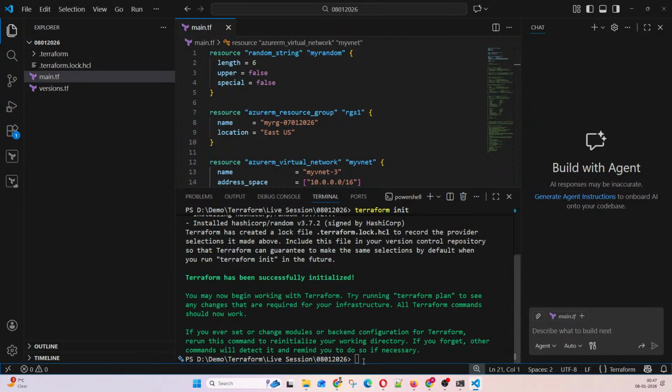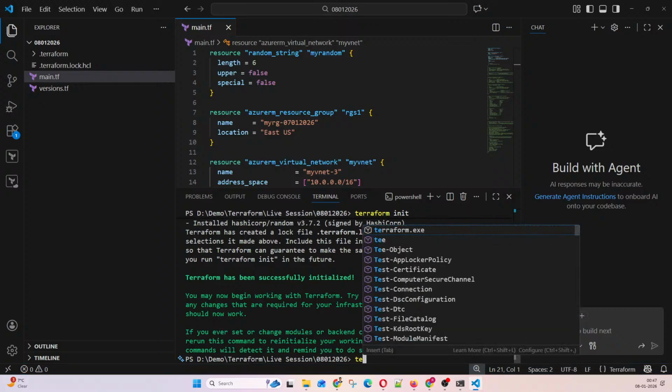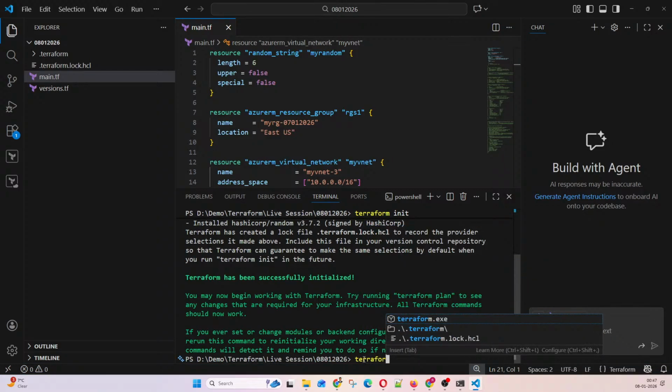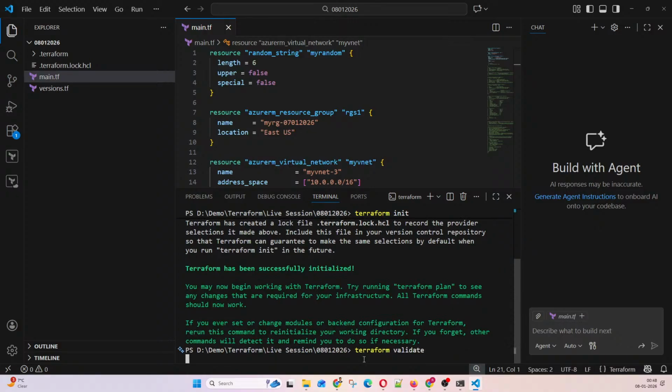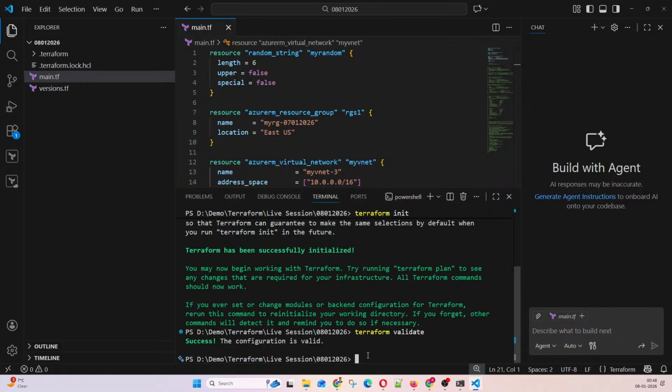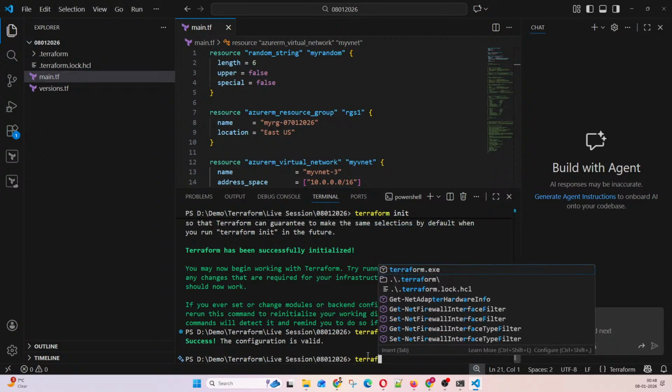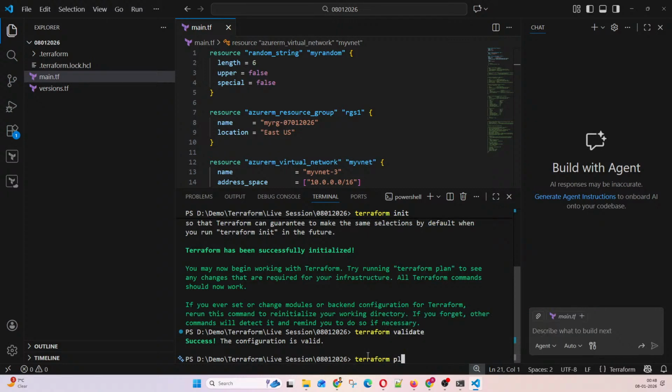Let me run Terraform validate. Now Terraform plan.